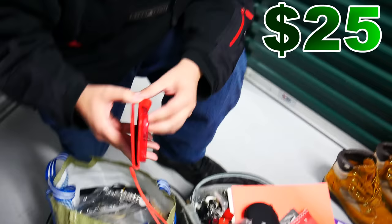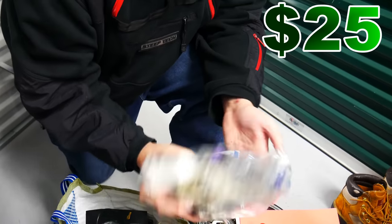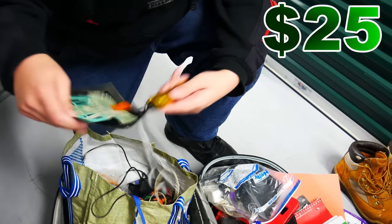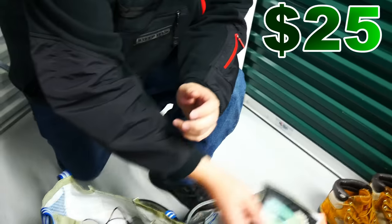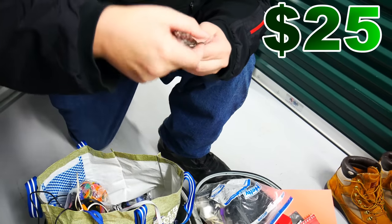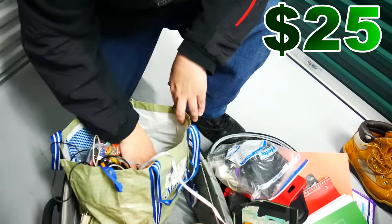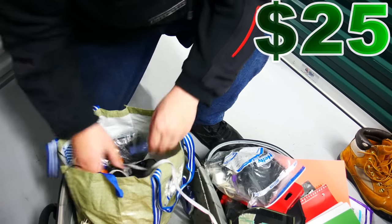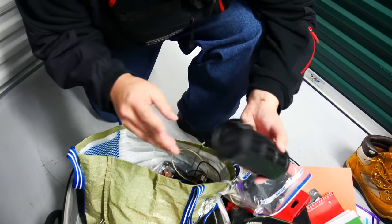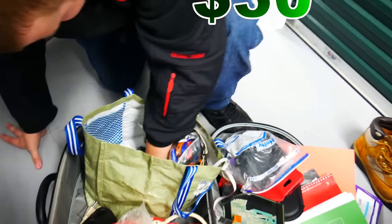Earbuds. No phone, just a phone case. A whole bag of wires — just all kinds of different wires. A flashlight — does it work? Nope, probably dead batteries. A couple other flashlights. Another watch — the brand on this one is Psycho. I remember somebody telling me that was a decent brand in another video, so maybe the other one's a Psycho as well. Nothing else in here besides random wires.